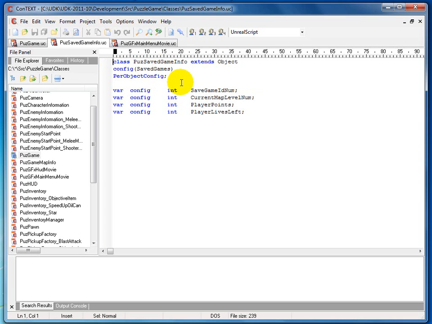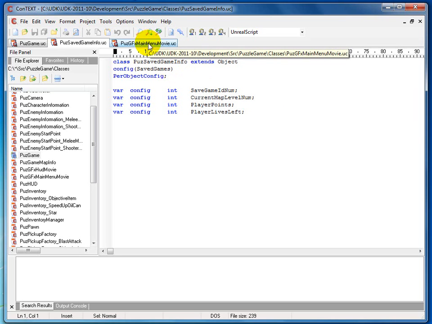So if there are 5 saved games, you'll notice that there'll be 5 of these throughout the config file. Also, inside of here we have 4 variables. They're all config because we want to save them all. We have an ID num, a current map level num, player points, and player lives. If you have more things to add, go for it. But for right now, this is all that's required for the game that we're making.